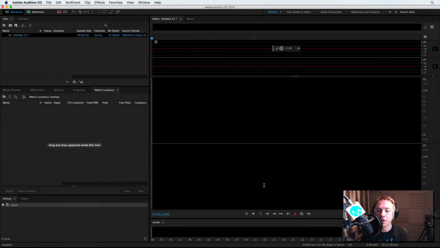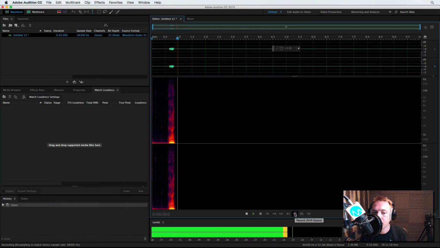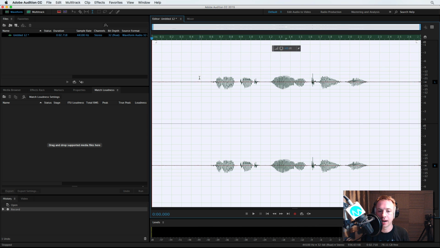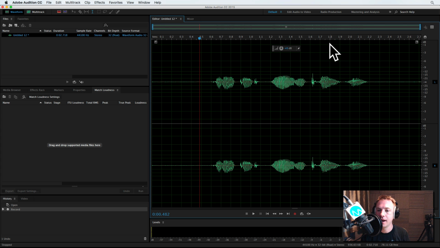I wanted to show you how to easily and accessibly work on the amplitude of anything you have in Adobe Audition. For instance, a voiceover that I did really quietly could ideally be a little bit louder, right? It's not right up near 0 dB. That's where we'd like it to be.